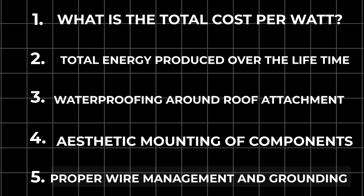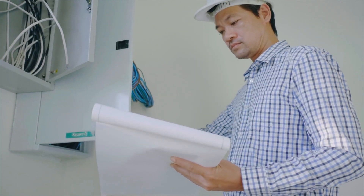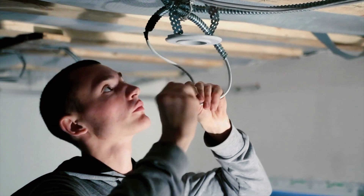Finally, we want to look for proper wire management and grounding. This is one of the first things an inspector will look at when analyzing a finished solar installation. You might look underneath the solar panel array to see if there are any wires hanging down, sagging and touching the roof surface — you shouldn't see any of that. All wires should be strapped up underneath the solar module. Over time, with wind and rain, a wire resting on a shingle roof surface can chafe, eat away at the insulation, and leave live voltage on your roof. Proper grounding is equally important — if an inspector sees a grounding problem, they'll start digging further and will likely find other defects.